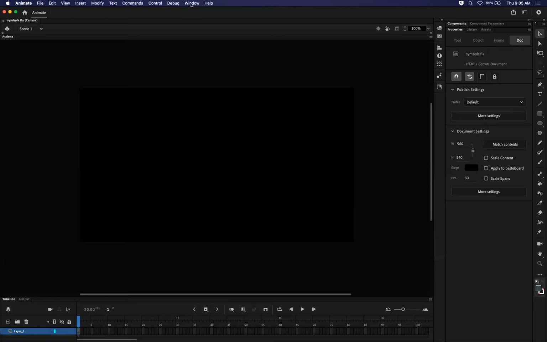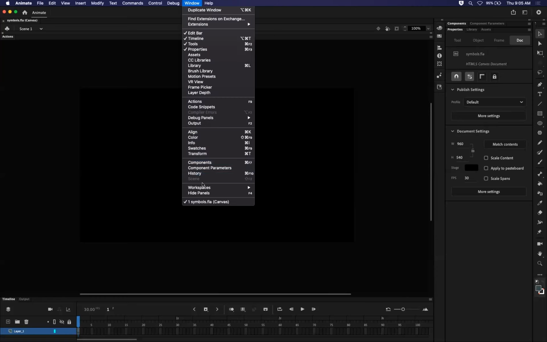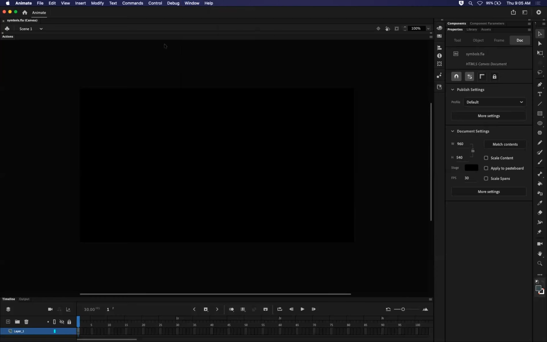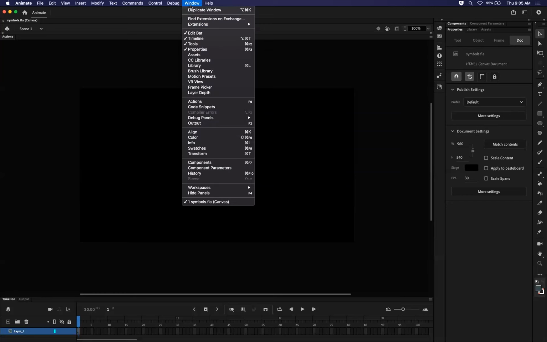The first thing I want to point out is the workspaces, okay? So if you go to Window in the drop down, and down towards the bottom, there's this workspaces flyout, and depending on what you're looking at, most software programs these days, especially Adobe programs, have all these predefined layouts, right?